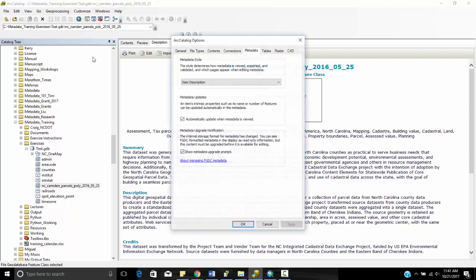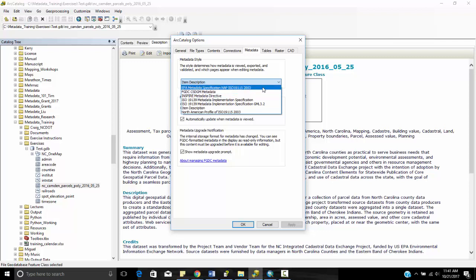However, when we go back to customize ArcCatalog options, there are other types of ways that we can view it. We have the EPA metadata editor. I'll talk about that later with metadata, different types of metadata viewers and editors. We have the FGDC CSDGM, the Content Standard for Digital Geospatial Metadata, the INSPIRE Metadata Directive, which is typically used in Europe, and that's based off the ISO 19139, which is the metadata schema implementation. The EPA metadata editor supports the ISO 19115 and ArcGIS metadata. We have the ISO 19139 metadata directive specification with GML 3.2 and the North American profile of ISO 19115 for 2003. So there are different ways that we can view this.